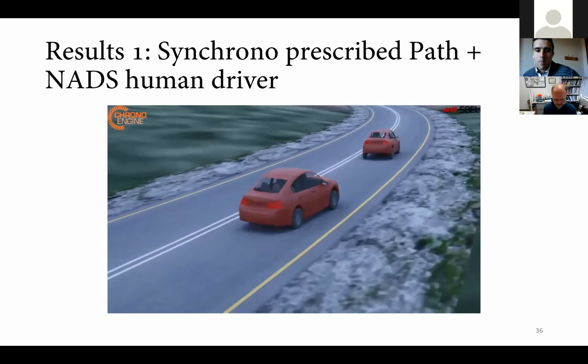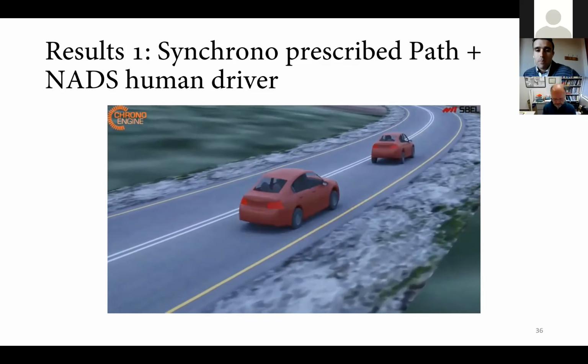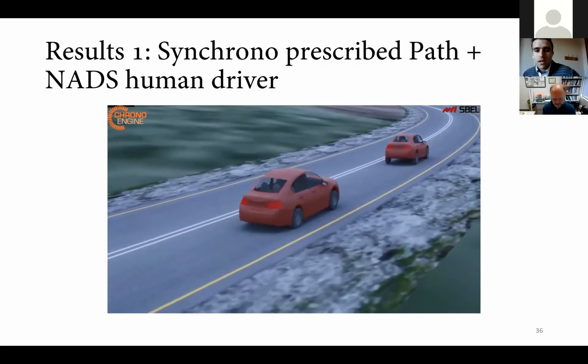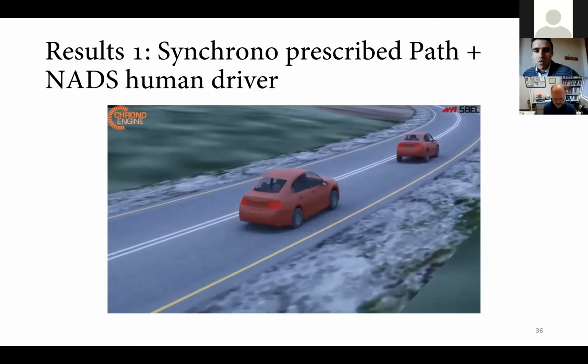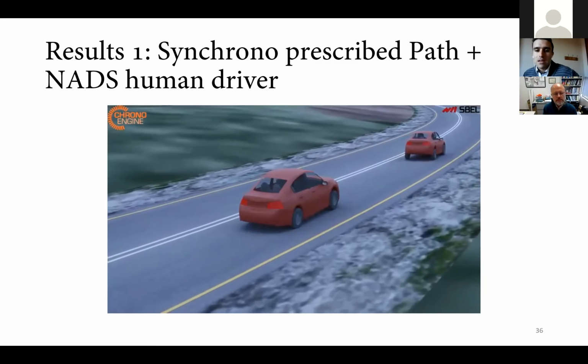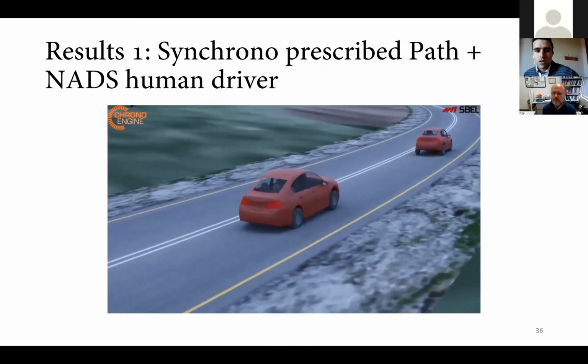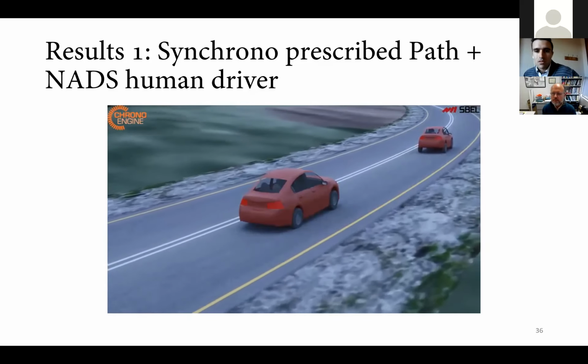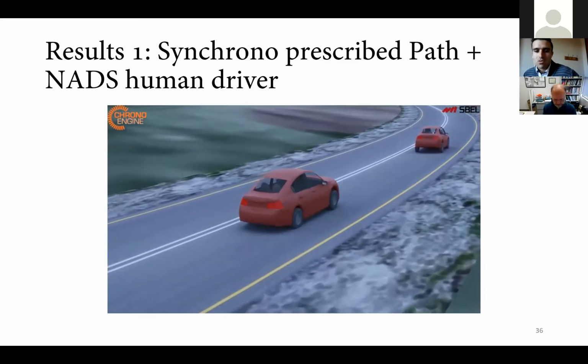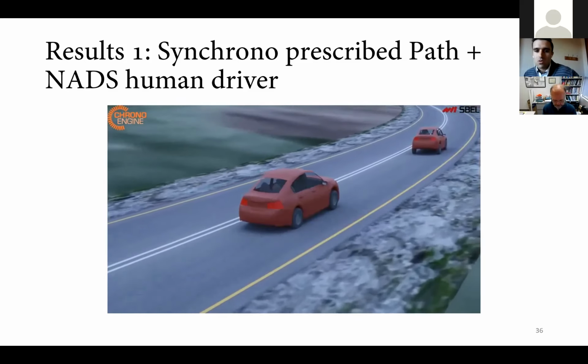We could have more vehicles than two, and each one of these is running a simple autonomy, but we plan to have something more sophisticated in the future. So in a moment, the NADS controlled car will overtake the second Chrono car.